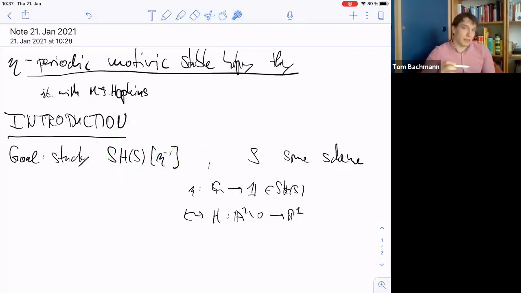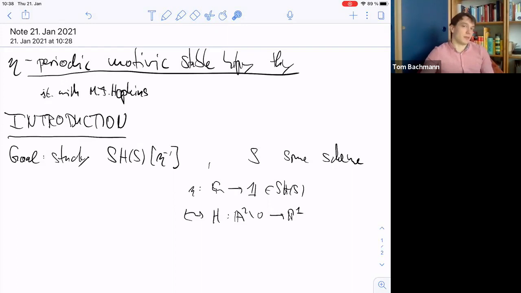And it's maybe a bit surprising for the following reason: of course, there's a topological analog of this map here, and then its fourth power would be zero, right? So somehow if you invert eta, you're getting very far from classical topology. And that's in some sense bad because classical topology has been a helpful source of inspiration for motivic homotopy theory. But in another sense, it's sort of good because there are some very difficult problems about classical topology, right? Like what are the stable stems? And they just don't seem to have a good answer.